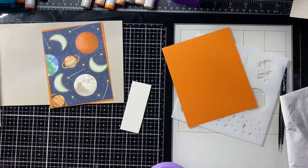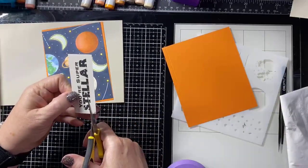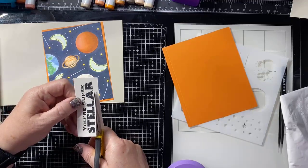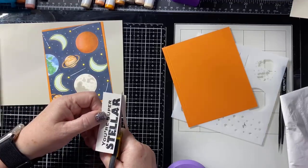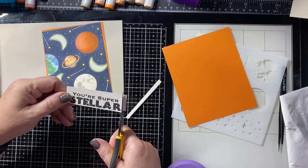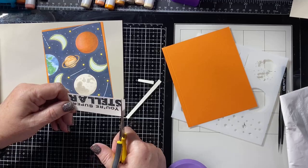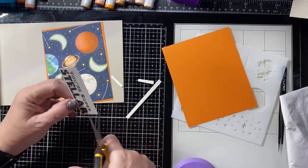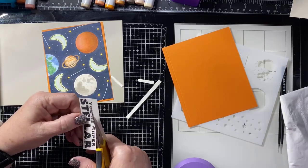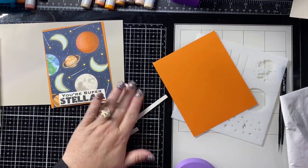Okay. I am going to fussy cut this out, but it will only take a second because it's pretty square and doesn't really have any outside design to it. So it should cut out fairly easily. I don't like all that extra paper on there, so I am going to cut it with just a little bit of a border. But I am going to cut it rather square. And yes, I'm eyeballing it, so let's hope I get it square.